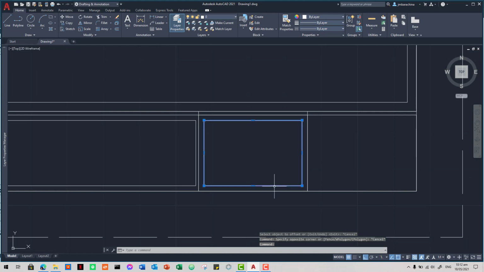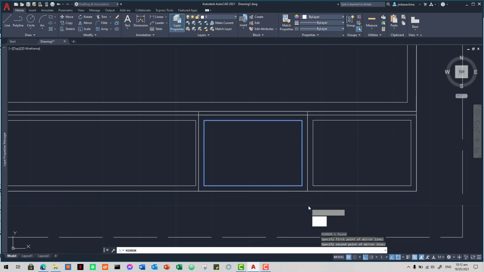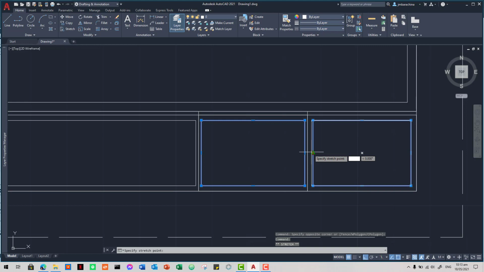I'll mirror it. I'll mirror it before I change the borders. Oops, 0.75 rather. For the other part also, this would be 0.75. This would be 0.75.